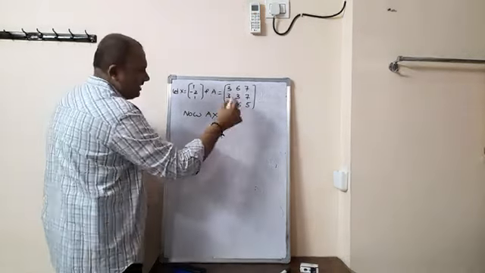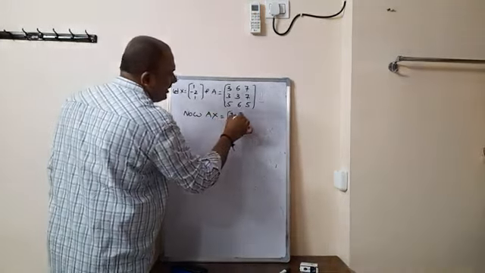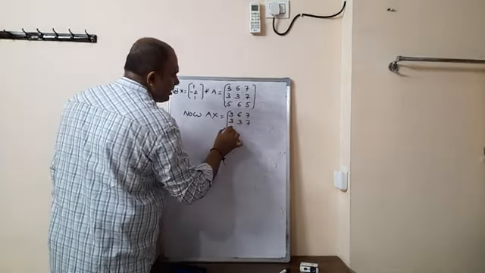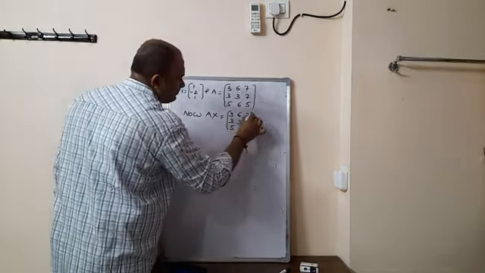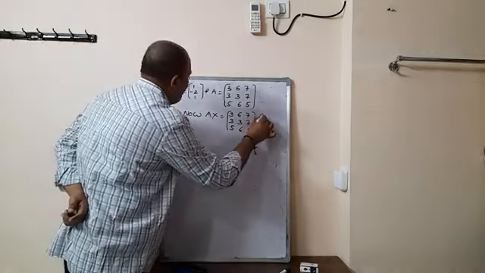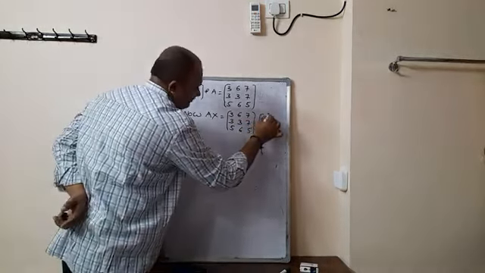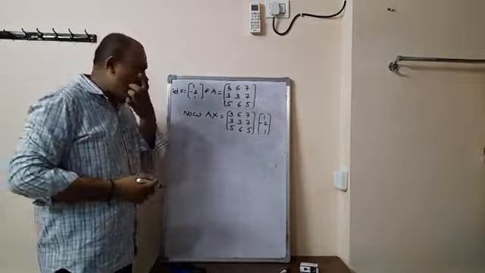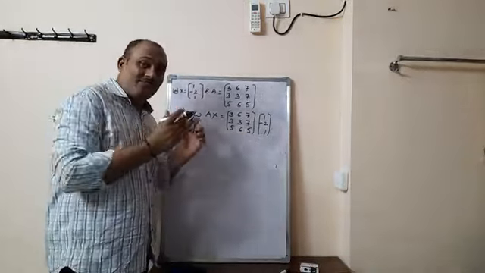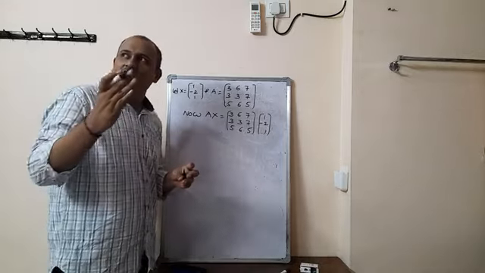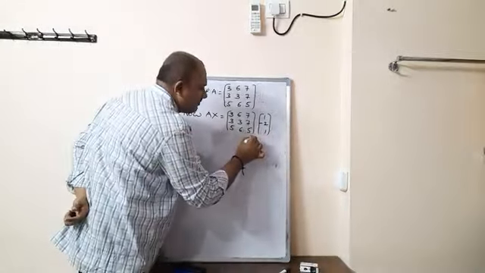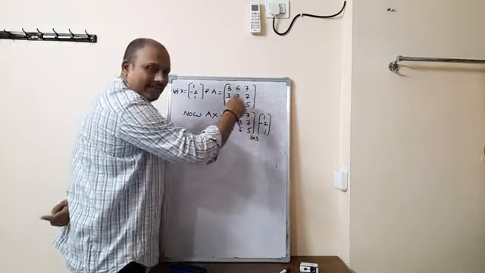A means write the matrix 3, 6, 7, 3, 3, 7, 5, 6, 5, 5, 6, 5, into X matrix 1, minus 2, 1. First of all, you multiply these two matrices. The condition is first matrix column size is equal to second matrix row size. What is the order of this matrix? 3 by 3. 3 rows and 3 columns.